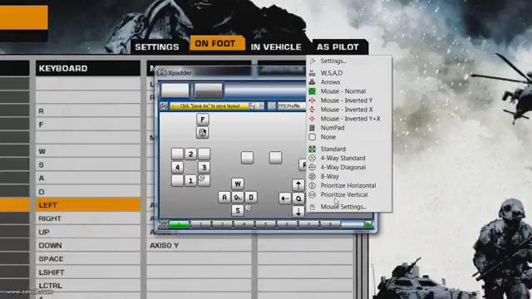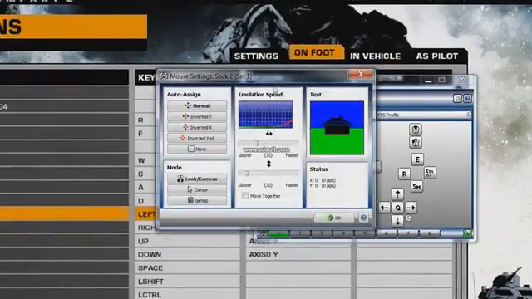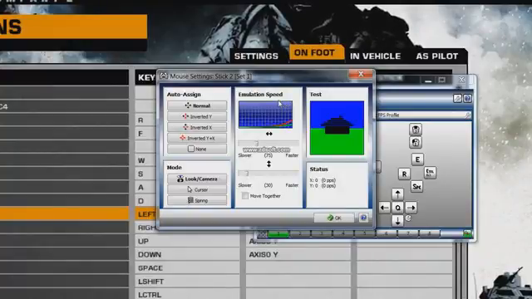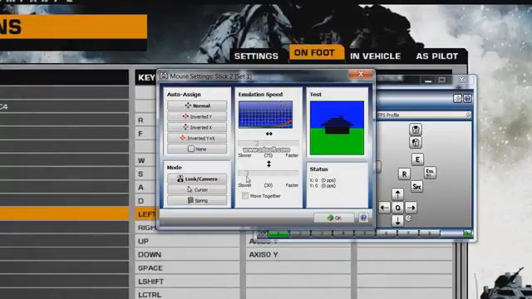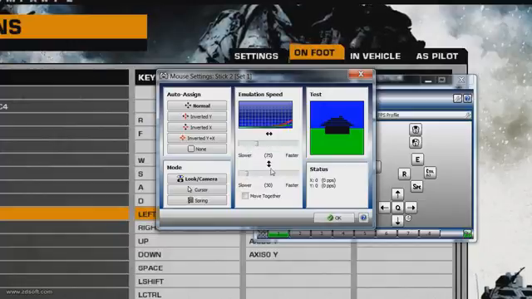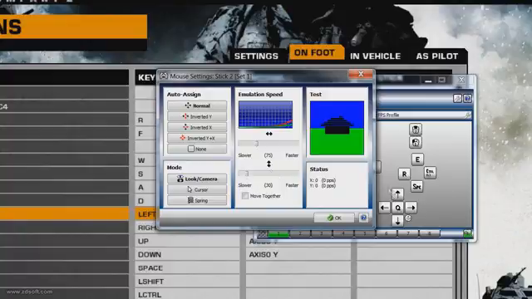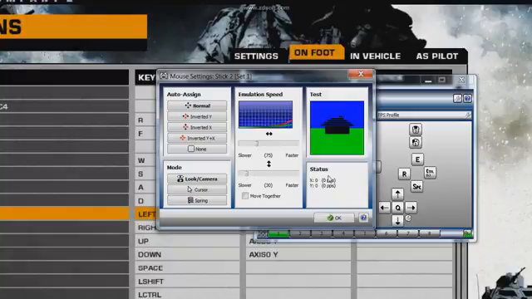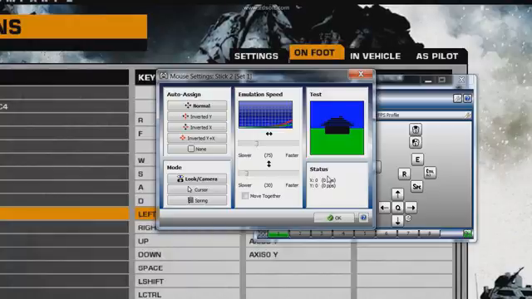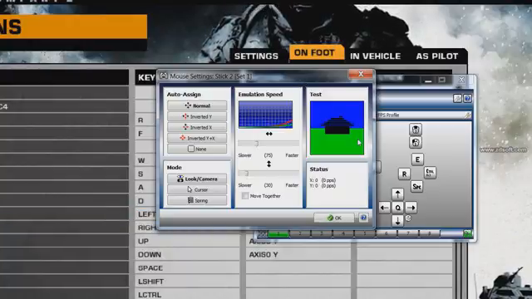But right here, I have the mouse settings, and you can emulate a faster or slower axis. So the way I have it set here is so that when I'm aiming down the sight, this will be able to move faster when I'm looking side to side, and slower when I'm looking up. Because the thing that's going to happen with using this emulation is that it's not going to be as smooth as it is on the PS3 or Xbox 360, and it's not going to be as smooth as it is when you're playing just with the mouse. It's a lot weirder. It's real jerky. It's a very unnatural way of using the looking around buttons.